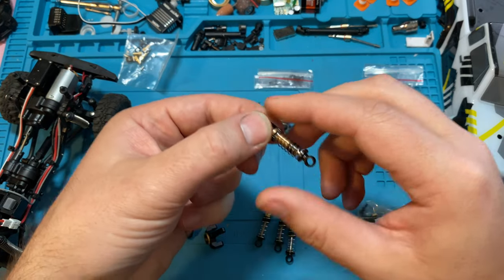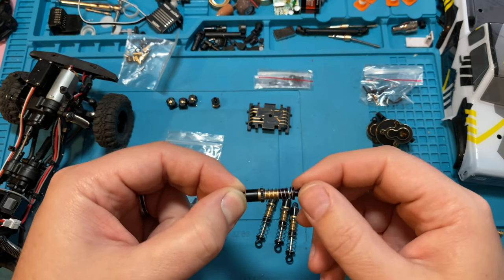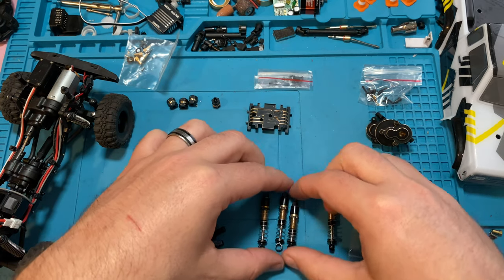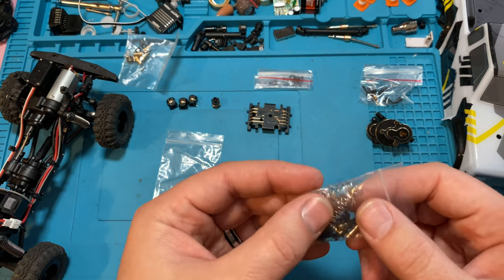Oh, of course, I say it, and then we end up with this. That's not good. So it's okay. We're going to open it up and see what's going on. Hopefully we can fix that. If not, that'll be very disappointing because the rest of these feel pretty good. So I don't know what's going on there. That's rough though.